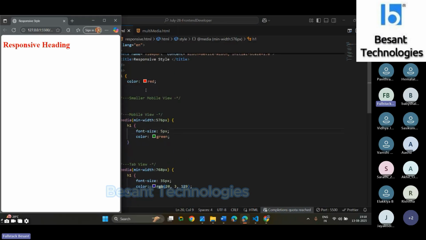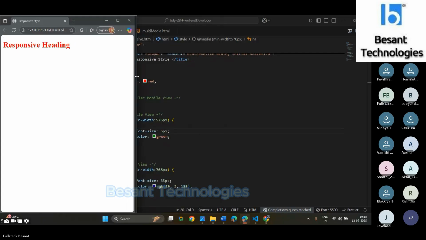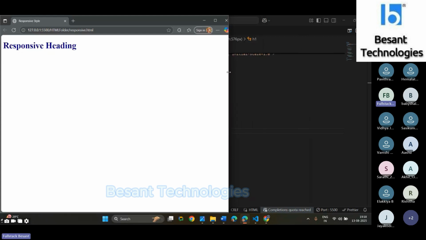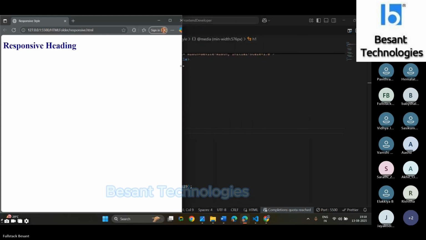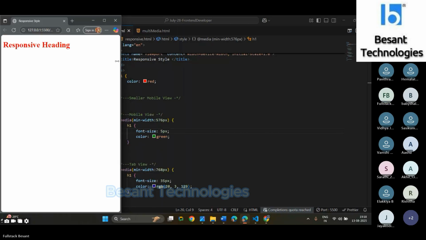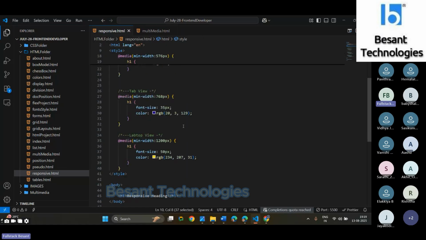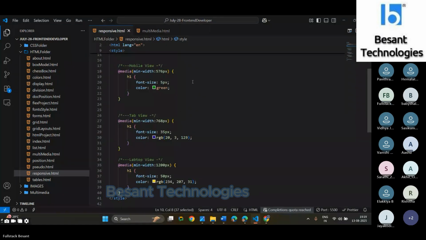where is the red coming? Yeah, blue, red color is up. This is a tab view, and this size is not coming. Red is taking here. Green is not coming, I believe. Green, the size is too small. You only gave 5 px.